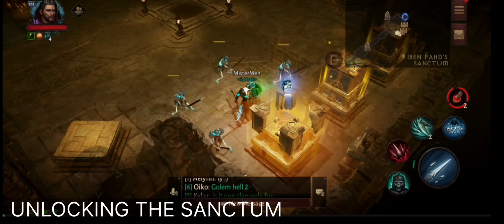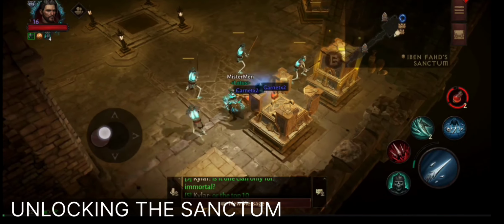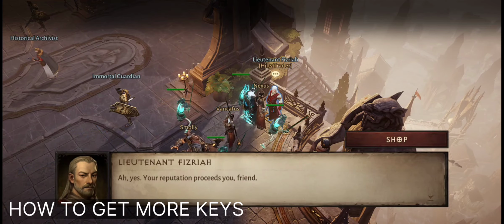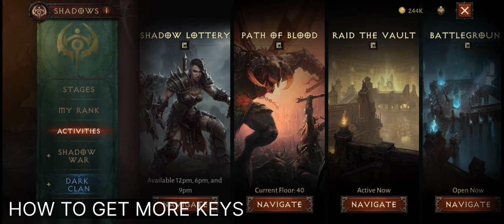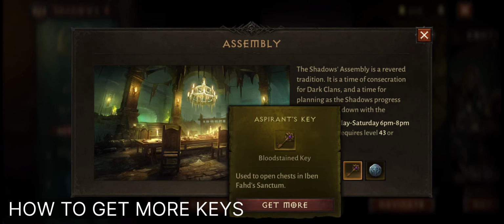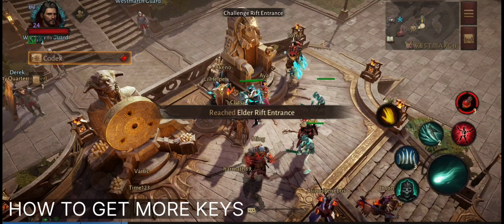One other thing I need to mention is that you can only get 4 to 5 keys a day from the drops here. But don't worry, there are a couple of other ways you can get more keys for free. You can purchase up to 5 a day from the Hilts Trader with Hilts. The Assembly is another great way to get keys. It gives up to 15 for basically not doing anything, just going in there, virtually shaking hands with players, passing blessings, or just staying AFK. Bear in mind that this event starts at 6 PM server time every day.